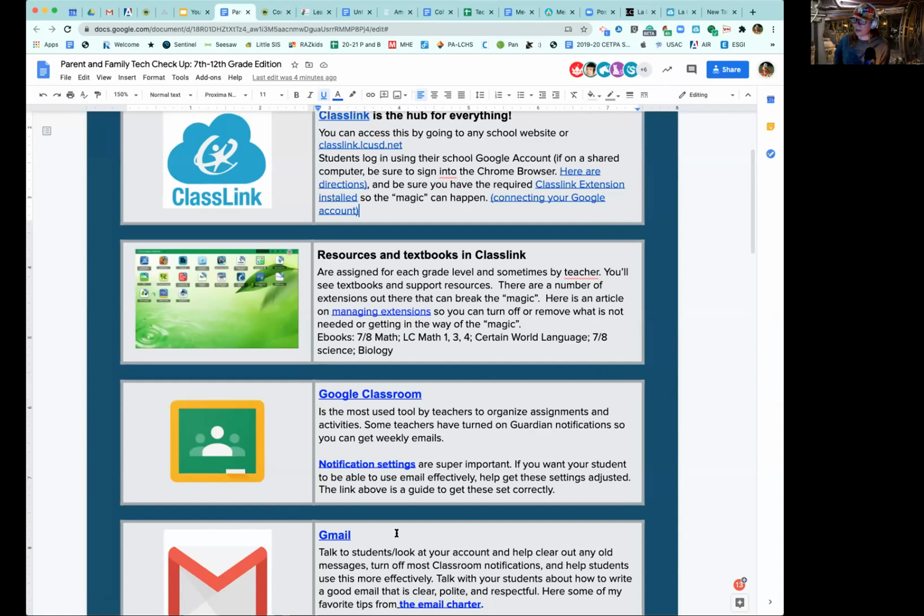So that's the best way to see it. But I would ask them to open it up and take you on a tour. They probably are using it for a lot of things. And then you'll just want to do a check to see if everything's working, if their textbooks are working and everything in.